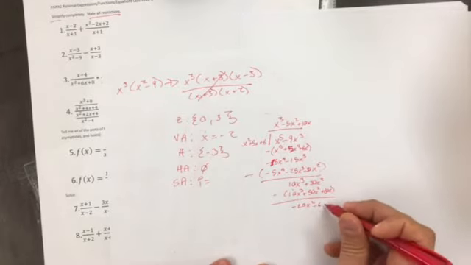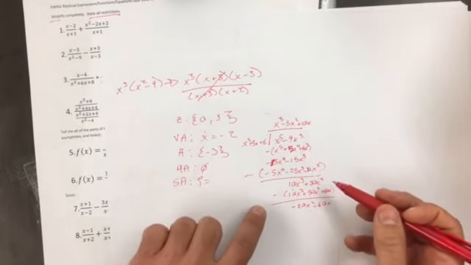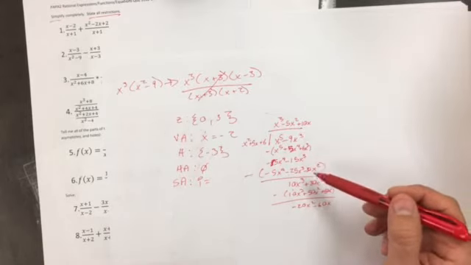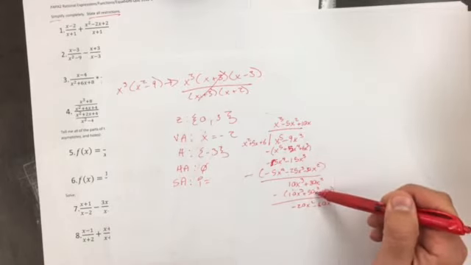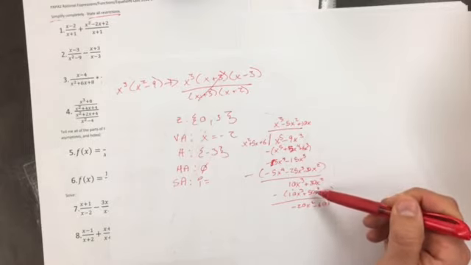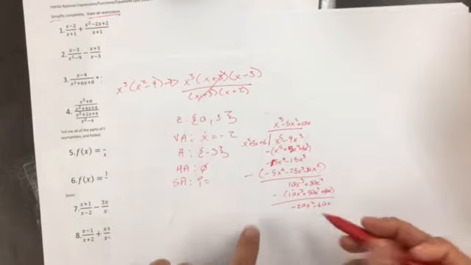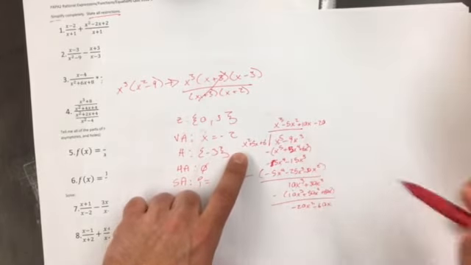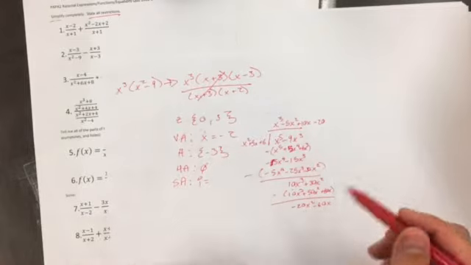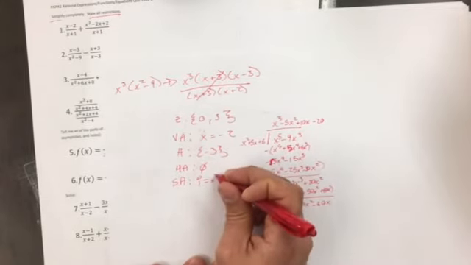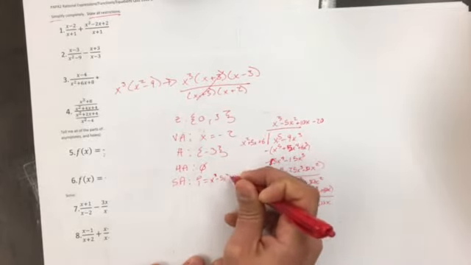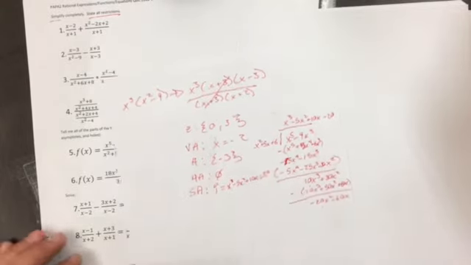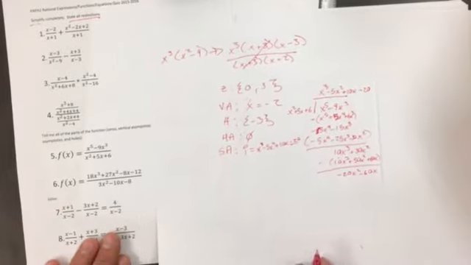minus 60x, which continue on. Did I make a mistake on that last one? 50x, 30, positive 30, positive 50. No, I'm good. Divide this by this is negative 20. And then because there's not a variable here, everything else is going to be a remainder. So it's going to be x cubed minus 5x squared plus 10x minus 20. Go on to the next one, number 6.